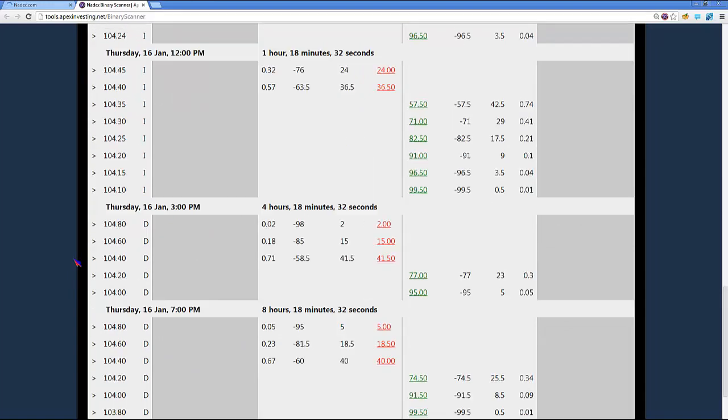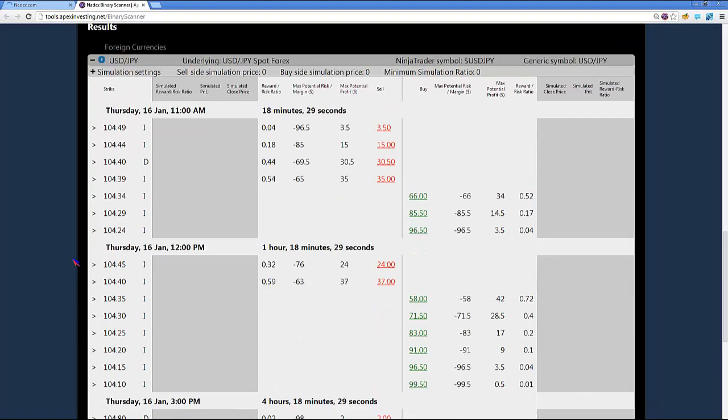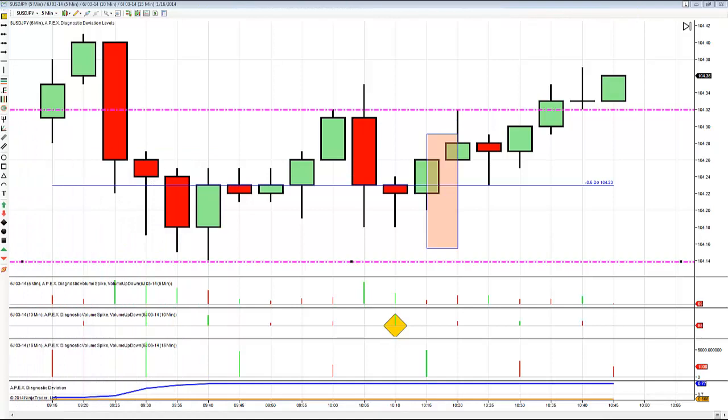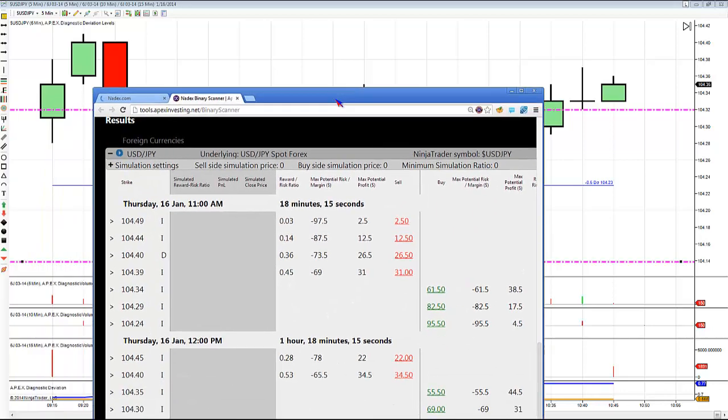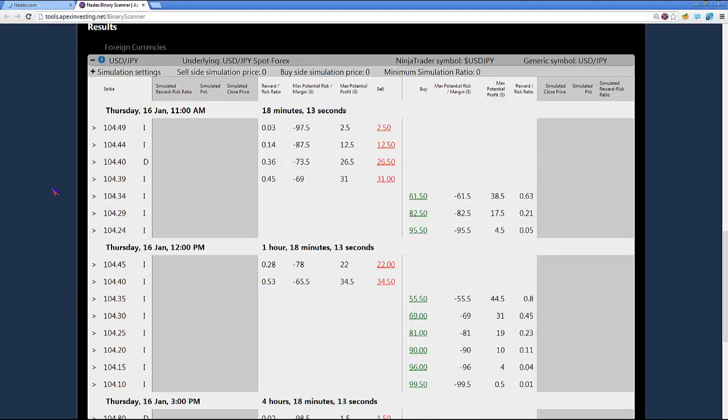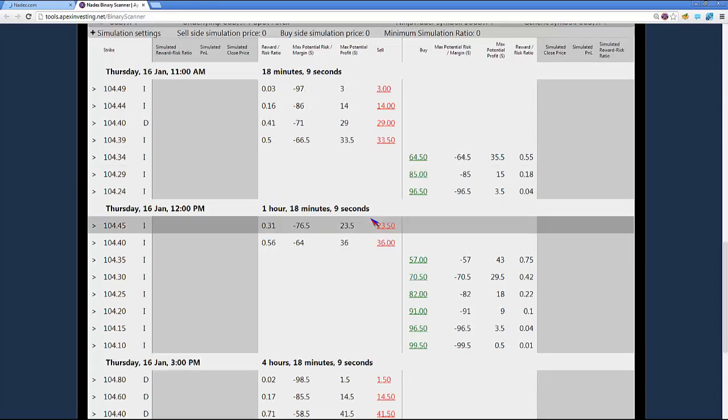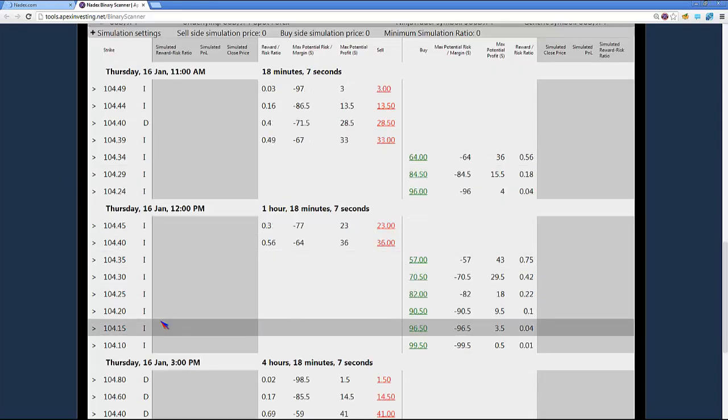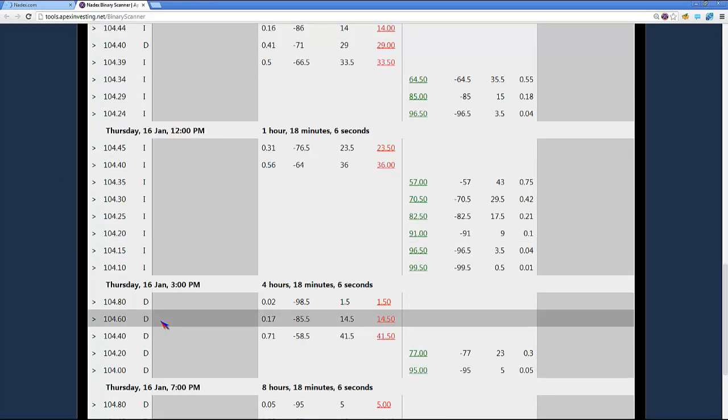Okay, let's get a little tighter. Okay, and I might even stop there. I might even not add any more. Okay, that might be sufficient. Just in-the-money binaries. Let me see what there is. And then I go over here and I go, okay, now let me find a binary. And I got 104.14 and I got 104.18. And let me see if I can find that strike at an acceptable price. And if I can't, I don't have a trade.